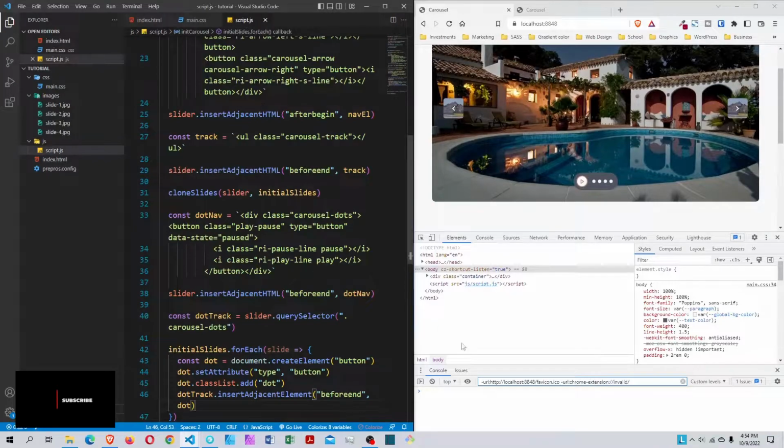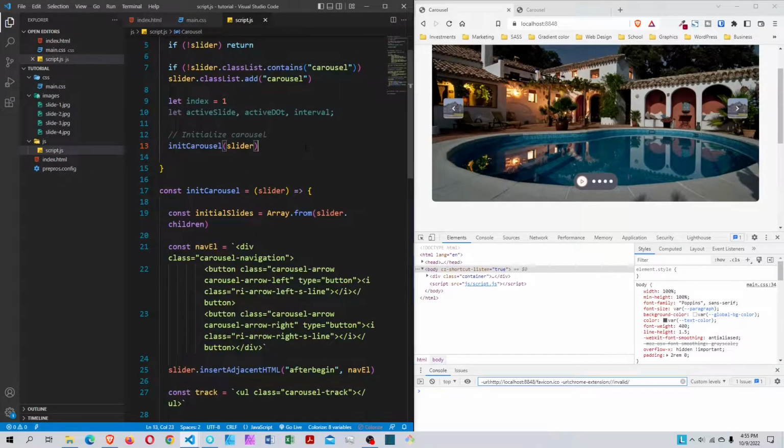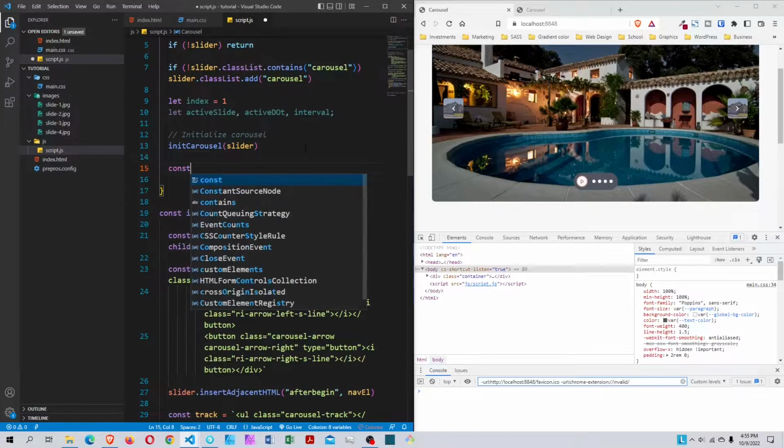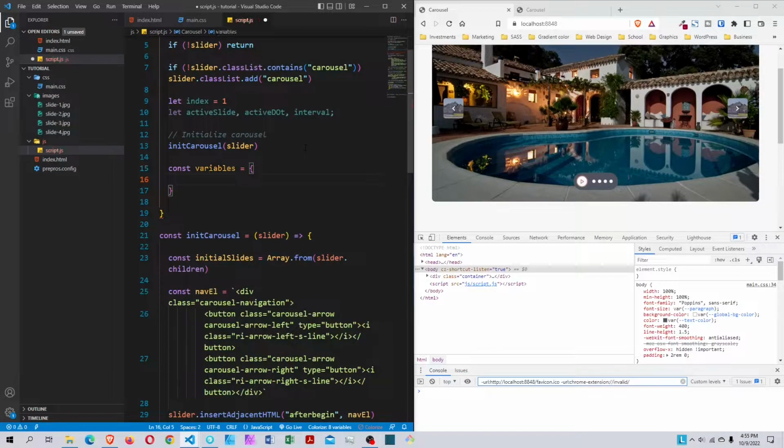Now moving back to the JavaScript, we want to create some variables that are going to be easier to access later on. So scroll back to after this one, create a constant variable that's going to be an object. There are some properties.